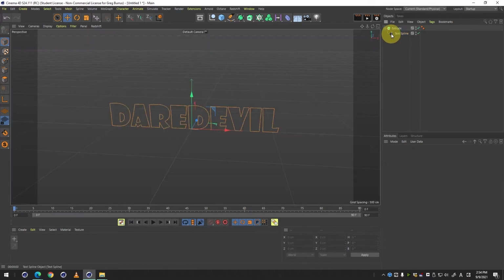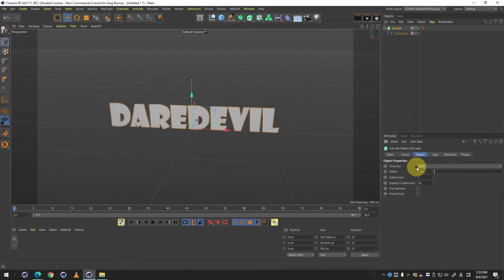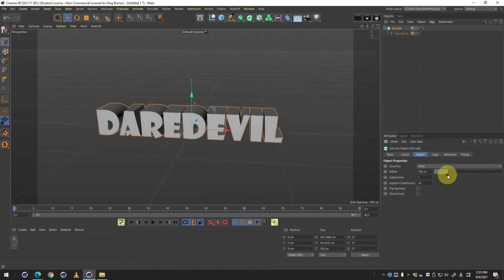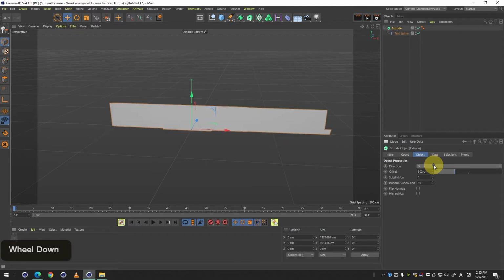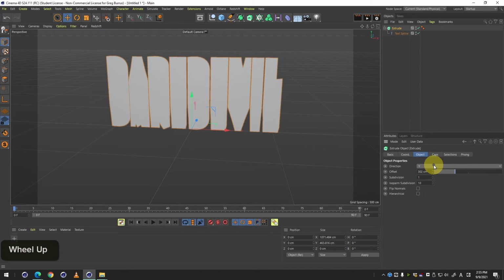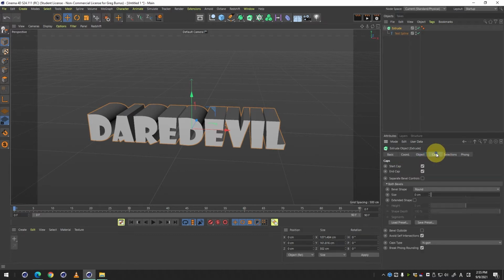And you'll notice that on the extrude object itself, there are a number of different tools that we can modify now, such as the offset, which is the depth of the text, so I can make it go forward. There's also the direction, which by default, usually auto is really good, but sometimes depending on what you're doing, you might need to set it specifically, especially when we get into working with 3D logos. You'll need to keep in mind the direction. And then at the end here, there's also caps.